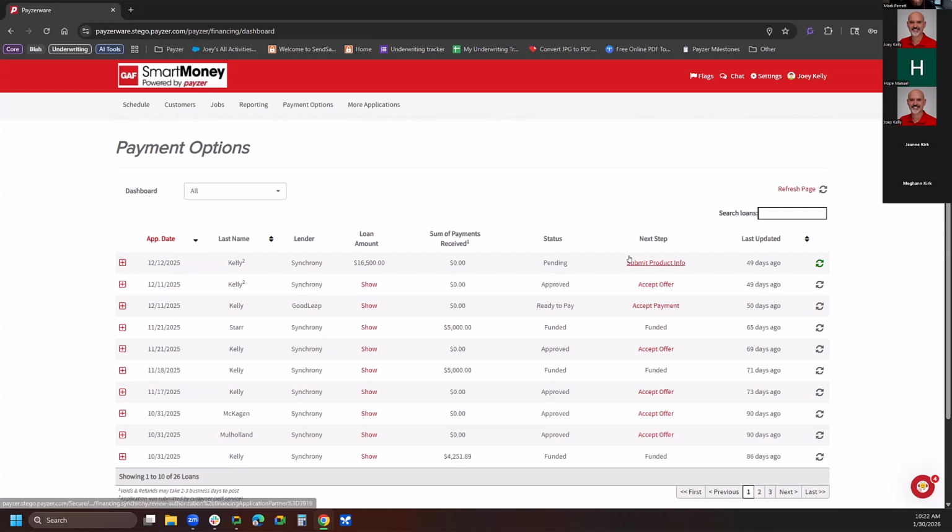And then also, this is how you're going to accept your payments. So when we did Mark's air conditioning, everything went smoothly. We're ready to submit payment to the lender. This is where we're going to hop in here. We're going to submit that payment to the lender directly, and then it's going to come directly into our bank account within 1 to 2 business days. So it should be very seamless, easy to do.